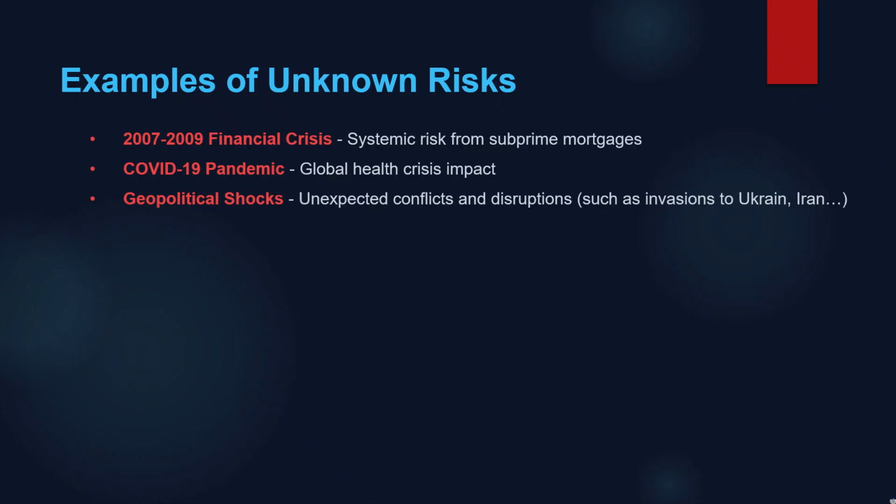This is why we need robust capital buffers that can absorb unexpected losses, diversification to avoid catastrophic concentration, stress testing with extreme scenarios beyond historical experience, crisis management plans that can be activated quickly, a culture that questions assumptions and challenges models. As the British statistician George Box said, all models are wrong, but some are useful. We must use models while acknowledging their limitations.